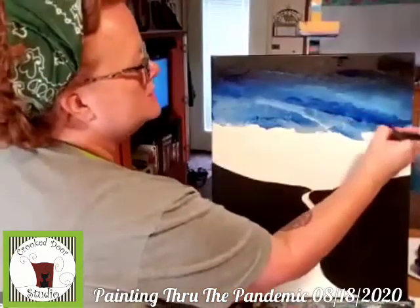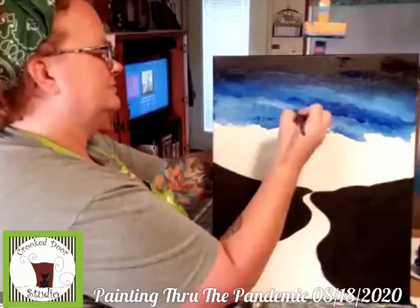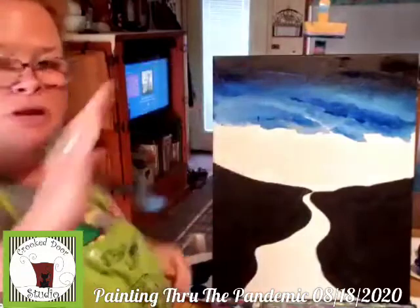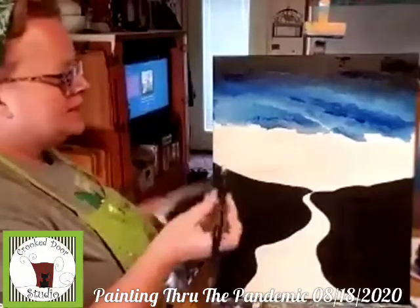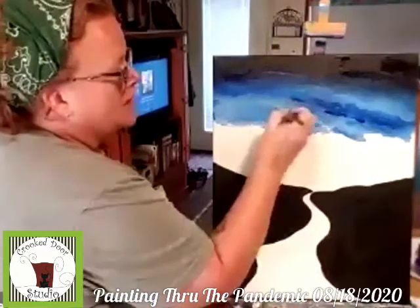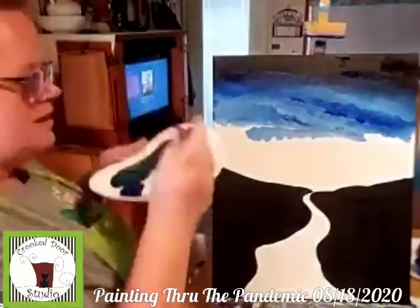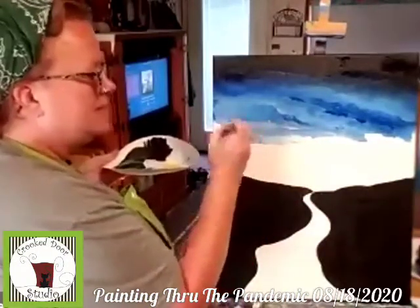A little bit more down here. You'll see though, I'm working top down. I'm not jumping around a lot to different sections because I know acrylic paint only blends while it's wet. Once it's dry, it essentially turns to plastic. It will not blend. Okay. So I'm getting it just the way I want it and slowly moving down. And I want to get lighter and lighter and lighter as I go down. That's going to make it easier to put that yellow on later.